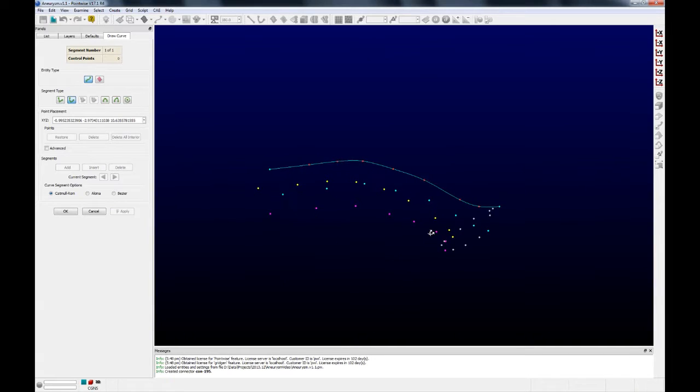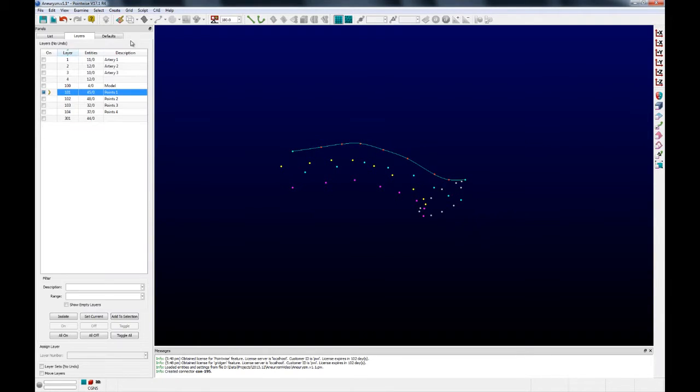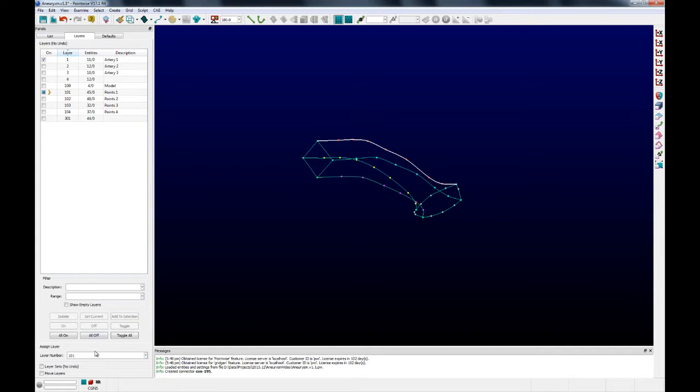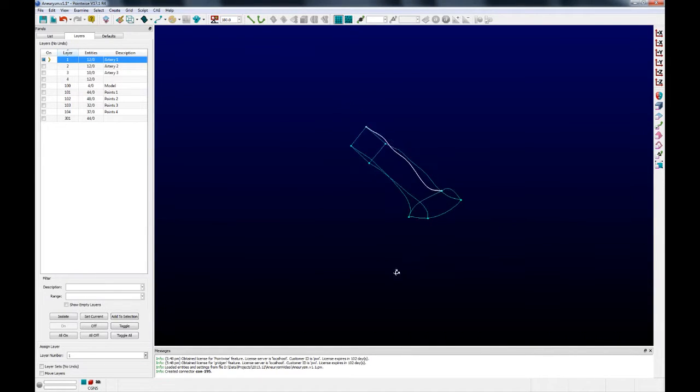Now, if you were doing this on your own, you could go in and connect the other connectors, and I've happened to color code these, which helps whenever you're working with this type of file a lot. But today we're actually just going to accept this, and I've already drawn the other curves. So I've hidden those in another layer I'll turn on, and just so that everything's consistent, I'm going to put this curve in layer 1 as well, just so that everything's there together. So now I'm going to go ahead and turn off those points, and you can see that we've already sketched out the general structure of this one artery.